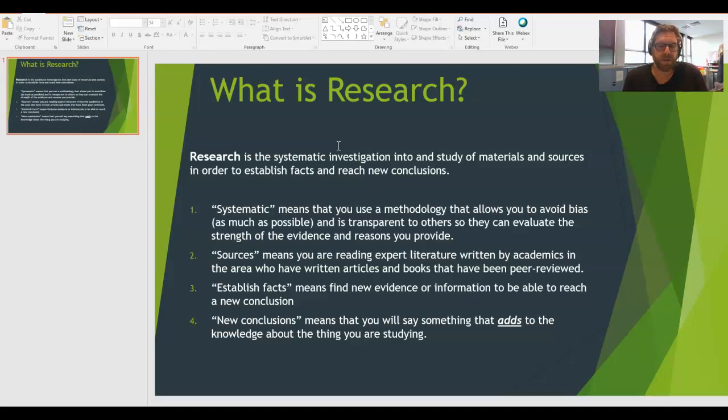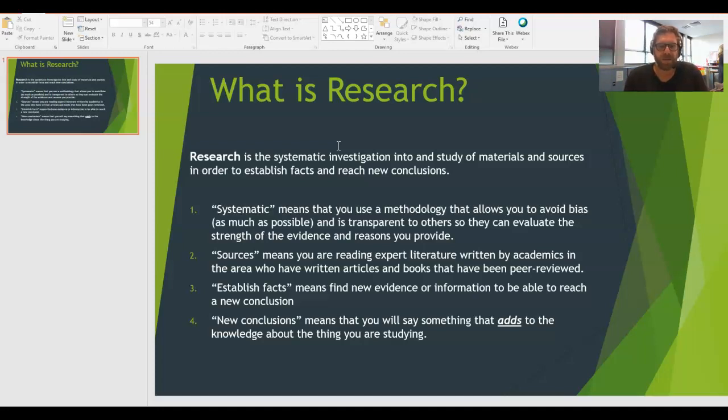Okay, so when you read, are you reading good quality literature, or are you just reading stuff that you've read in blogs, maybe written by other people who have very strong opinions on a particular topic? Okay, be mindful when you're doing your research about what sorts of things you're reading.